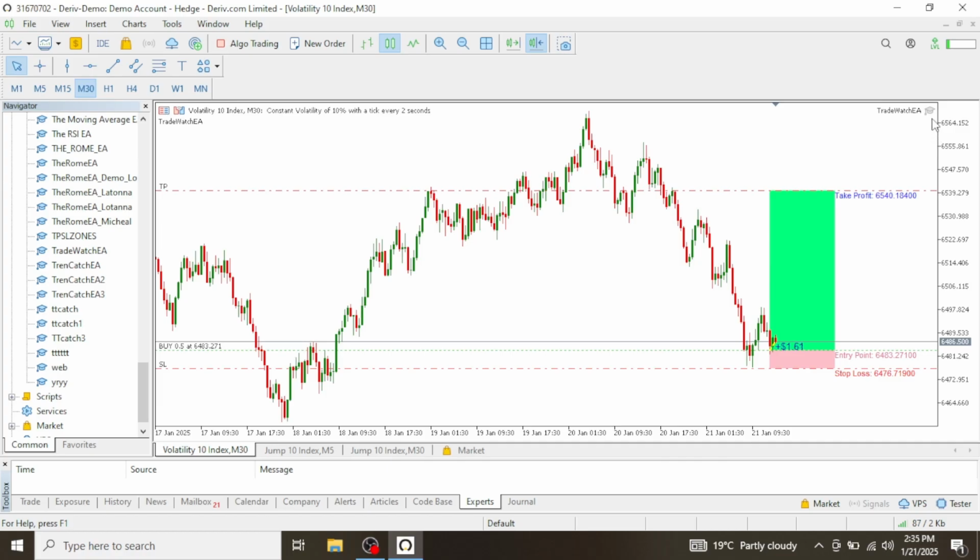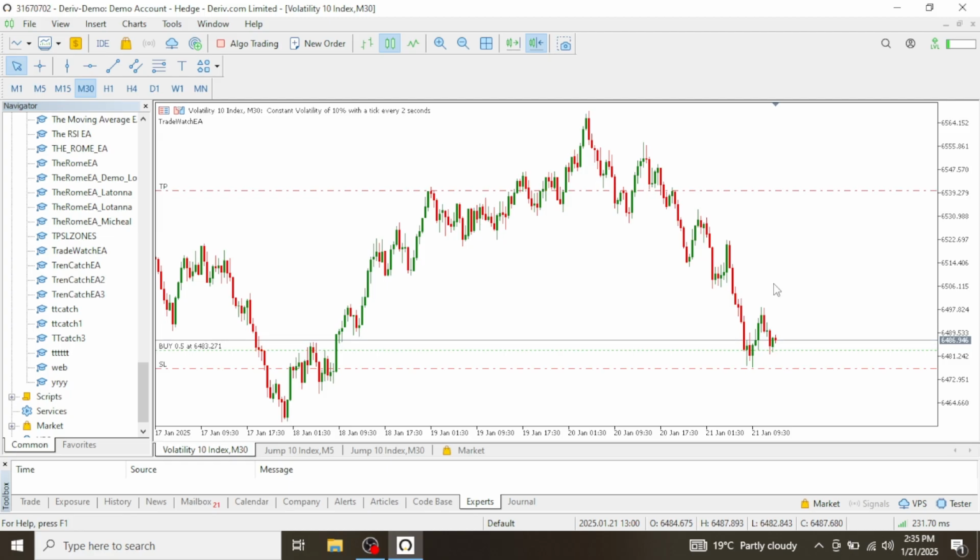So let me remove these bots from this chart so that you understand me better. If I remove this bot from my chart, you can see that I'm currently in a trade, in a buy, in a long position. The stop loss is there and the take profit is there. But now I can't see the price of the stop loss, the entry point, and how much I'm making on the chart. So what this trading bot does is that it lets you see all the information you need about the trade on your chart.